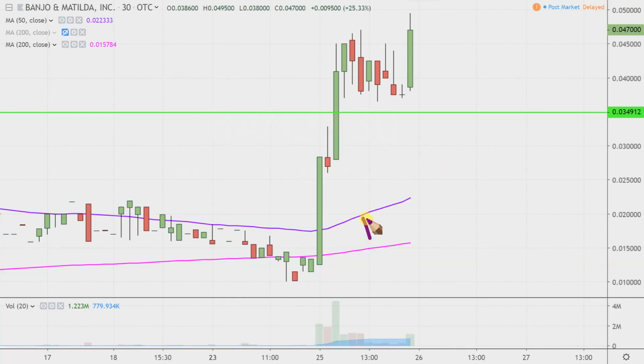Taking a step back and looking at all this from the bigger picture point of view, that is where the purple line there comes into play, the 50-period simple moving average. Keyword being moving. As time goes by, this line here is going to move itself higher and higher. So it's a very basic yet highly effective way to judge the health of the move. Just watch that purple line.